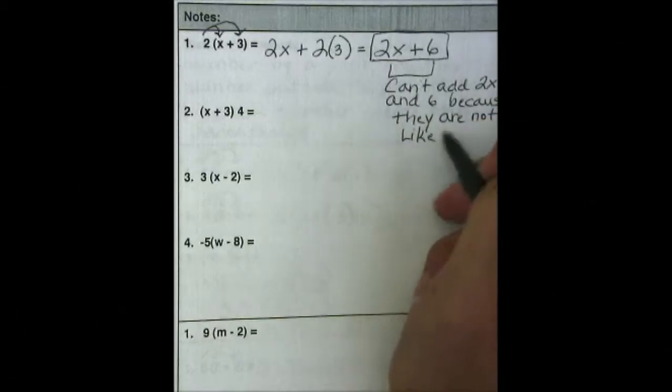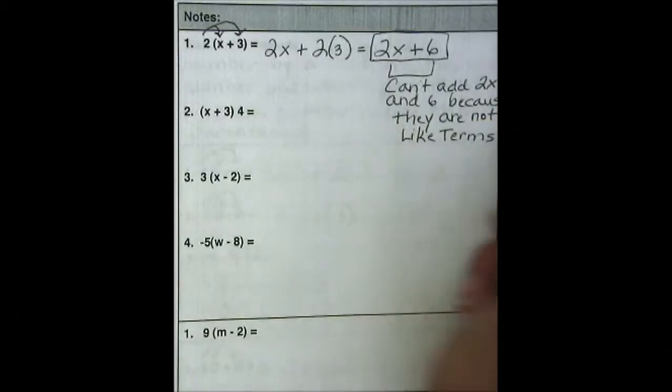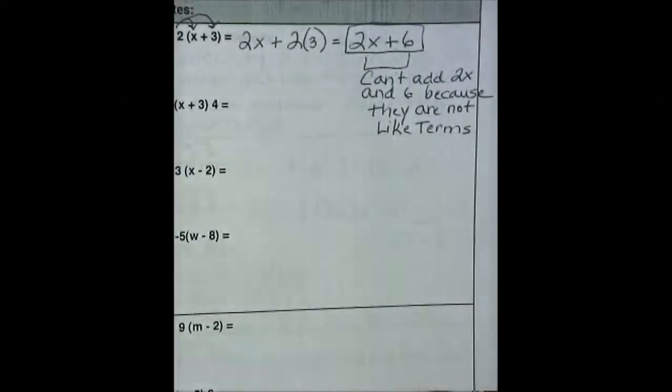You're going to hear the words like terms a lot in the next few weeks, so get used to the fact that we cannot add those two together. It's just like we talked about in class, that if Mr. Crab calls and he asks me to tell him how many boys we have in the class, if I add the boys and the girls together and tell him that's how many boys we have in the class, that's wrong. I can't do that. I cannot add two things that are not alike. So we cannot add 2x plus 6.